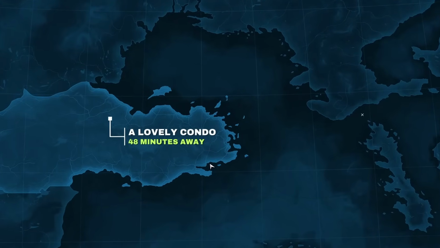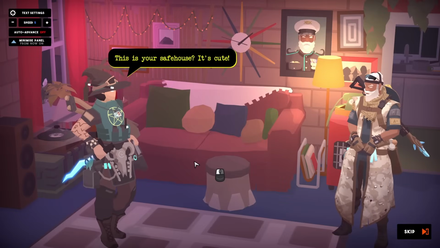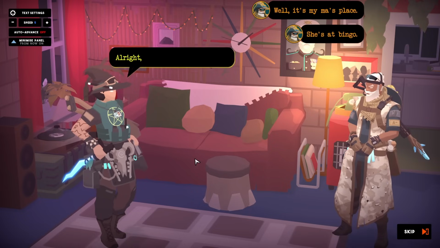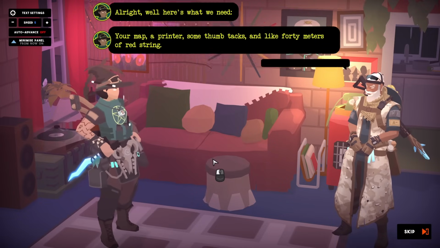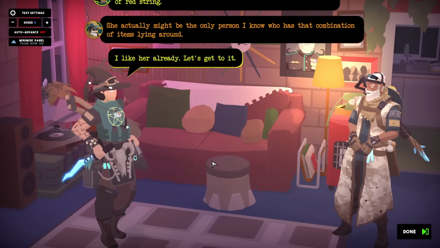A lovely condo, 40 minutes away. 48 minutes away. This is your safe house? It's cute. Well, it's my ma's place. She's at bingo. Alright, well here's what we need. Your map, a printer, some thumbtacks, and like 40 meters of red string. She might actually be the only person I know who has that combination of items just lying around. I like her already. Let's get at it.